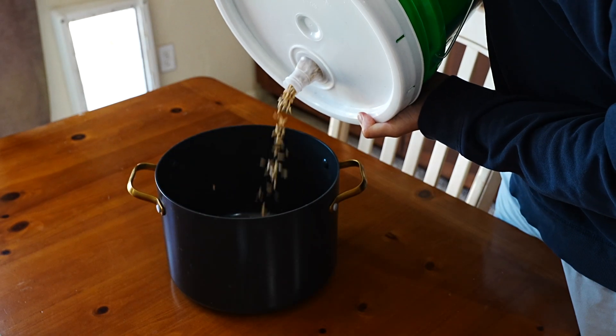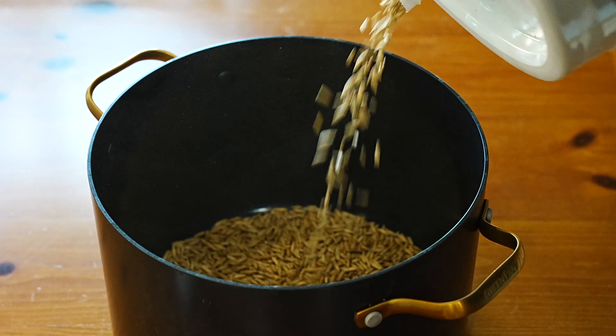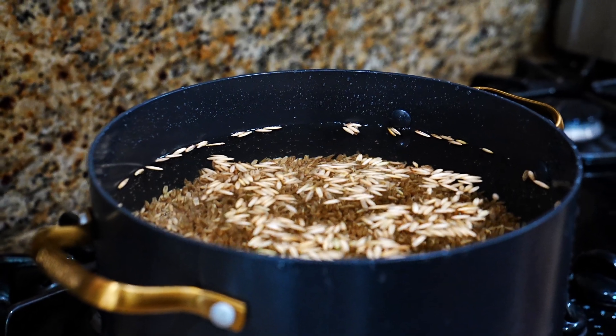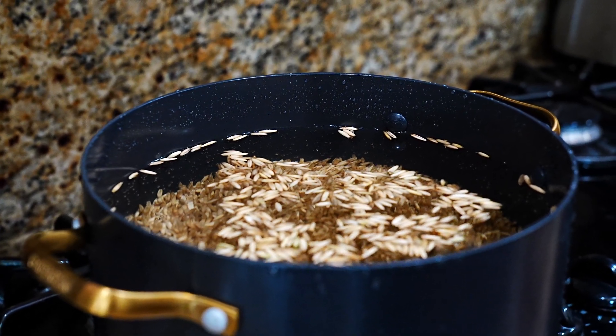We're eyeballing a lot here and it's going to work just fine. Start with your pot and fill it about a third of the way with your grain of choice. Some people choose to soak their oats for 12 to 24 hours to reduce endospores and improve sterilization — personally I think it's unnecessary, but if you want to soak your oats I'm not going to stop you. So whether you're soaking or not, fill the pot up nearly fully with water. Make sure you leave about an inch or two for any boiling or expanding. If you're choosing to soak your grains, I'll see you in 12 hours; if not, let's move on to the next step.